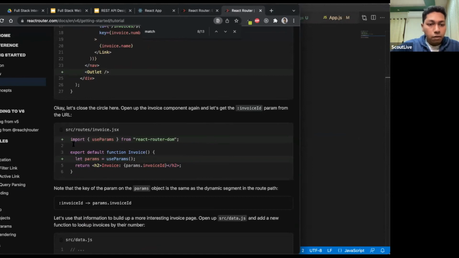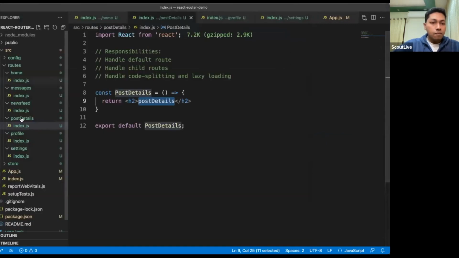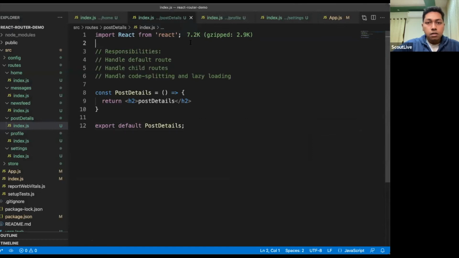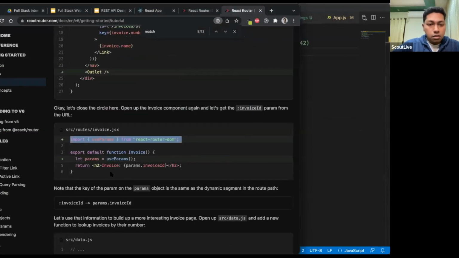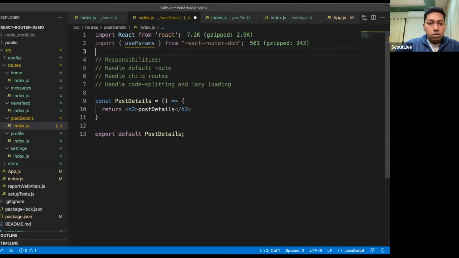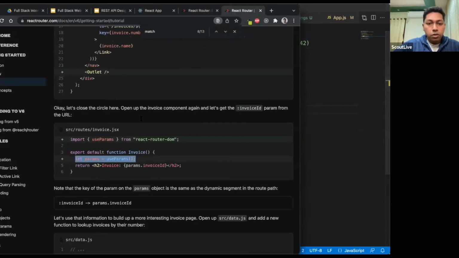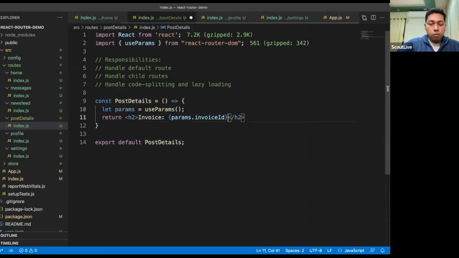Inside this invoice.js, inside this post details, I have this component, and then they are using this hook called useParams, and they're just showing the post details of the article ID, which is set from the application JS.